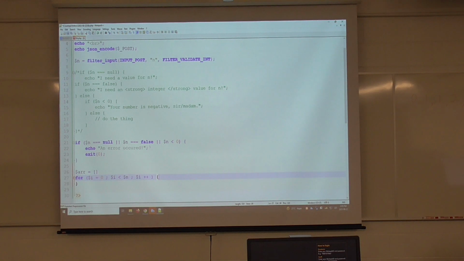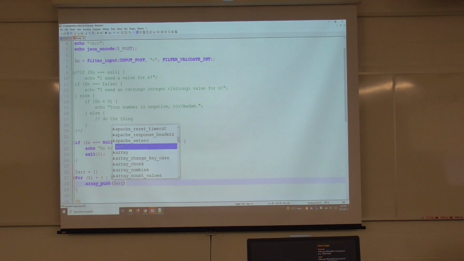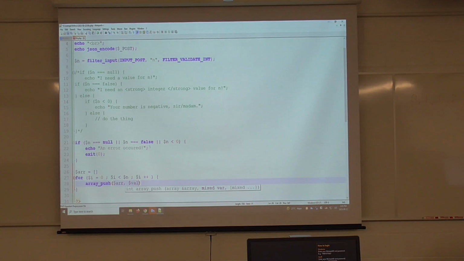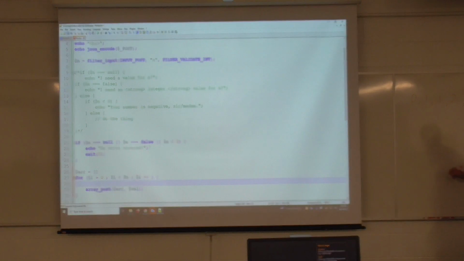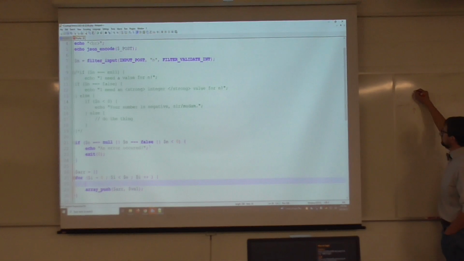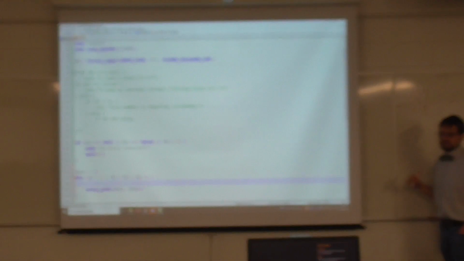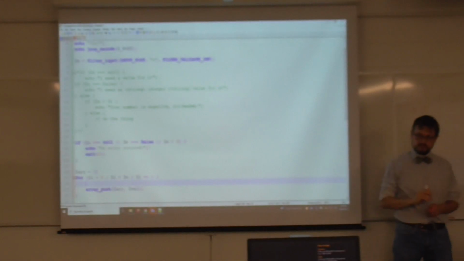Array is empty. array_push onto array whatever the new value is. Now the value is calculated slightly differently. It requires a little bit of code. If we are here, there are no numbers coming before, so we can't sum any, and our value is 0. Right? If we are here, our value is just 1. But here, we can start doing the normal process.